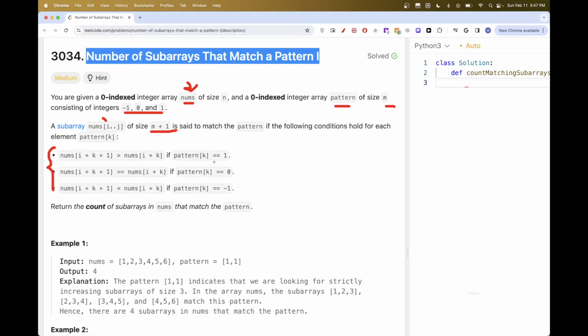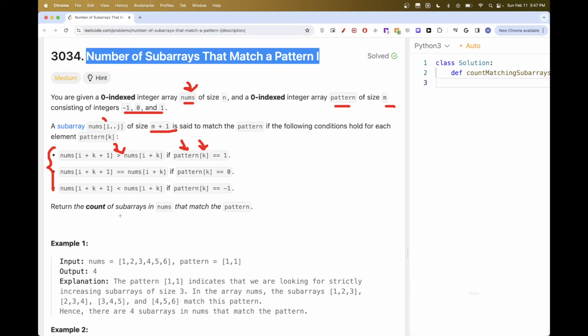If pattern at position k is equal to 1, then the number at position i plus 1 is bigger than the number at position i. If pattern is 0, then that means it's equal. If the pattern is -1, that means the next one is smaller than the previous one. So basically the values in pattern tell us what should be the difference between each value and the next.